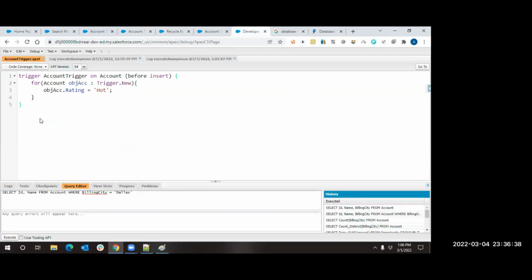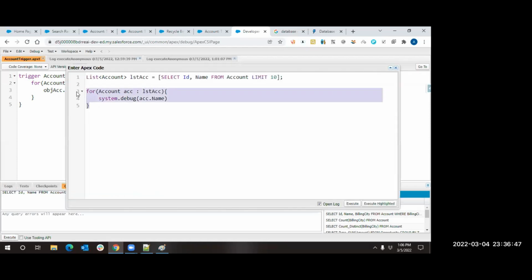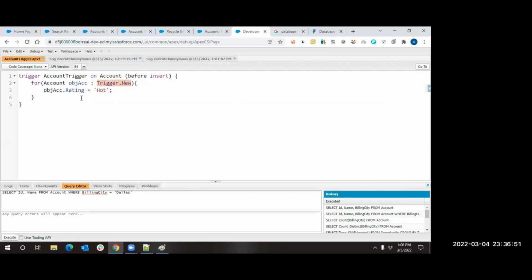I will just explain the trigger one more time. I know that I have to go with before insert, and for before insert, the available variable is trigger.new. Now we understood that this particular for loop is kind of efficient when compared with the traditional for loop, due to which we incline towards it. Object name, and then a variable name, and then the collection. Then what are we trying to do? For every record that comes into this specific for loop, we are just specifying the rating as hot. That is what we are doing.